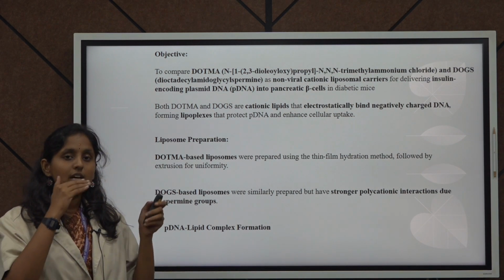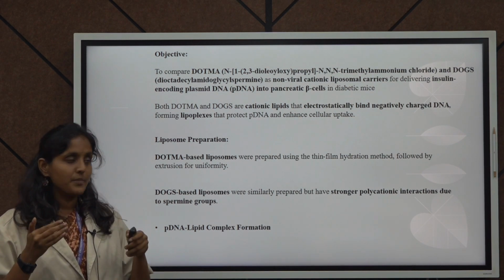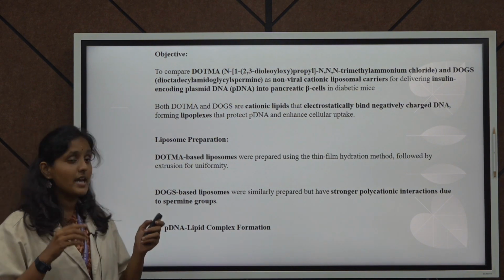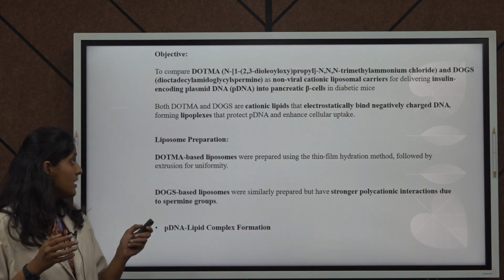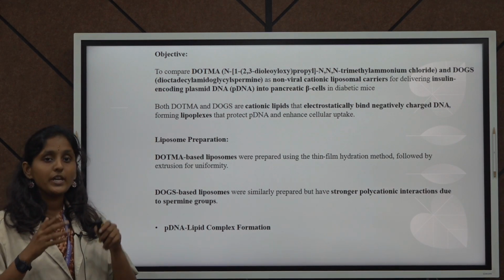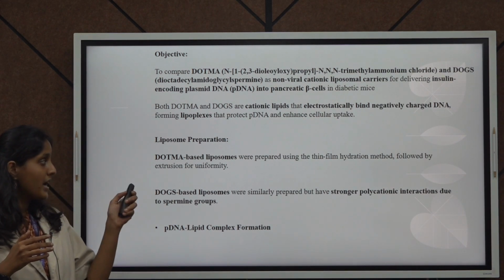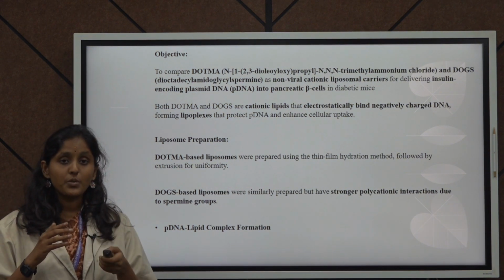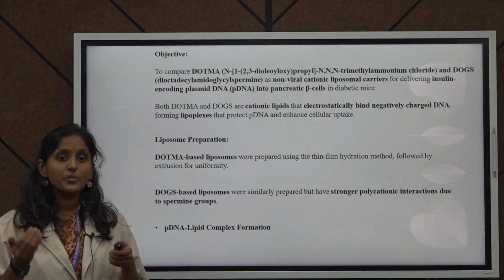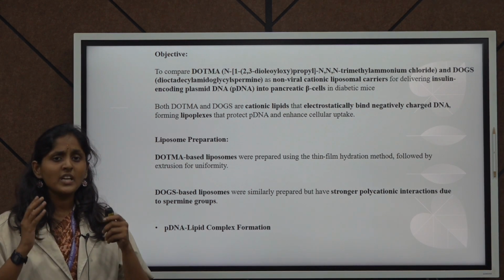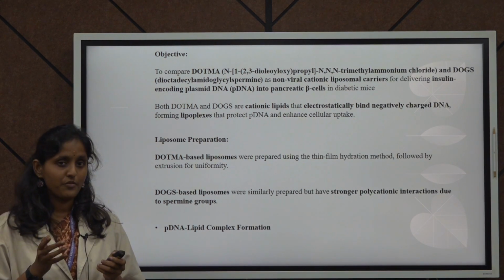So basically every step will be the same. Let's get into the steps. The first step is liposome preparation, where DOTMA based liposomes and DOGS based liposomes both are going to be prepared by thin film hydration method followed by extrusion process, which ensures uniformity in the size of the liposomes that are going to be formed.